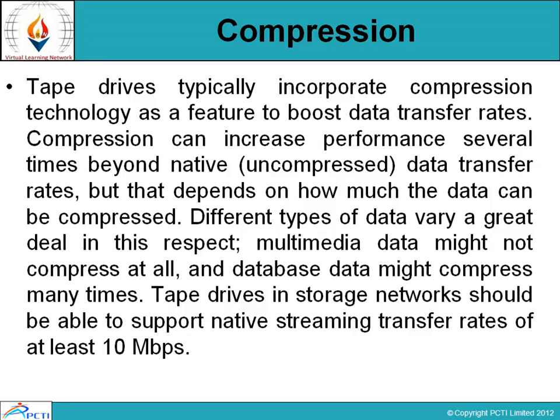So compression can increase performance several times beyond the native data transfer rate, but that depends on how much the data can be compressed. Different types of data vary a great deal in this respect. Multimedia data might not compress at all, and database data might compress many times. Tape drives and storage networks should be able to support native streaming transfer rate of at least 10 Mbps.